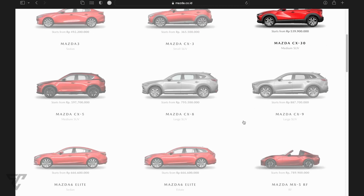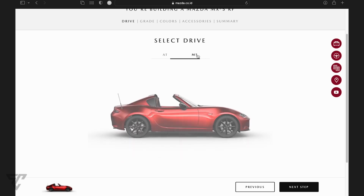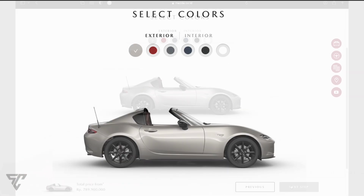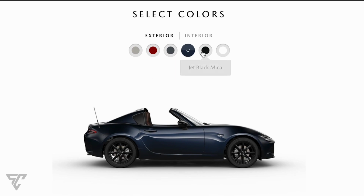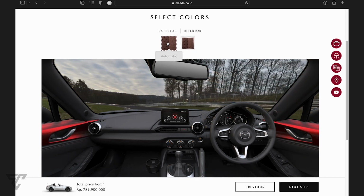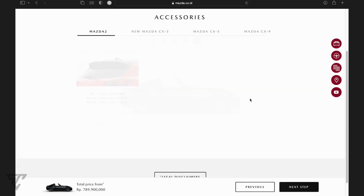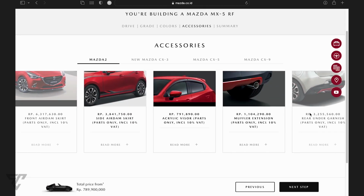Got sporty seats as well. Sporty seats. And it comes in many different colors. This is one of the premium colors. It's Soul Red Crystal. And the latest color is Platinum Quartz. It's a beautiful shade of beige with pearlescent shades in the paint. We call the special paint at Mazda Takuminuri. Takuminuri colors have special additives and special methods of painting. For instance, Soul Red Crystal is part of the Takuminuri paint. It has 4 shades of paint, so it's a very deep red and very hard to replicate.